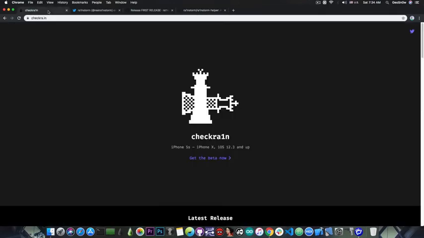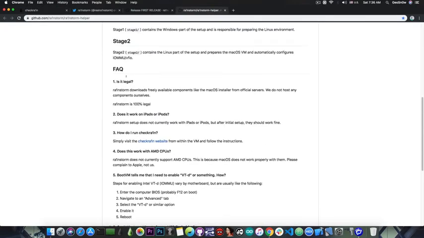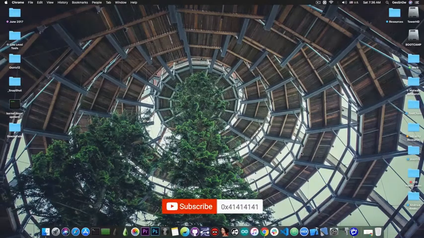Now of course if you never dual booted before, this may be harder, so you may want to wait for the official tool for CheckRa1n, of course for Windows and Linux. But if you are skilled with dual booting, and if you ever did it before and you want to jailbreak right now, then you can definitely try this temporary solution. Now of course if you have any issues, there is an FAQ page in here which tells you how to fix various errors.